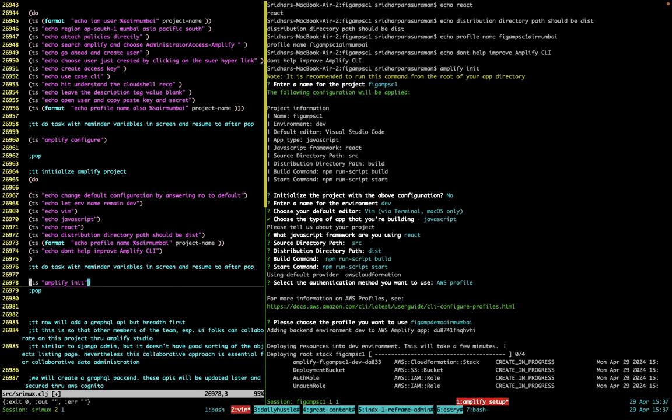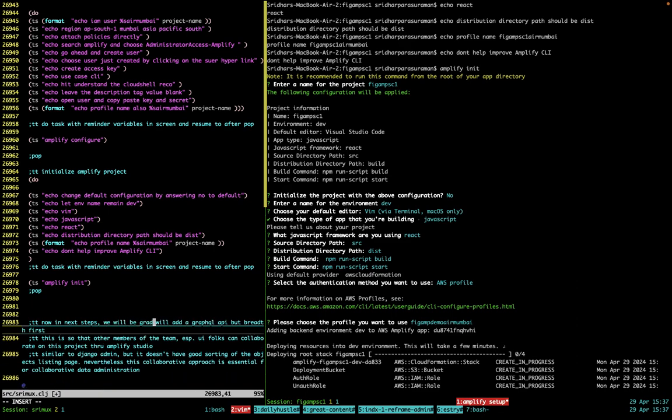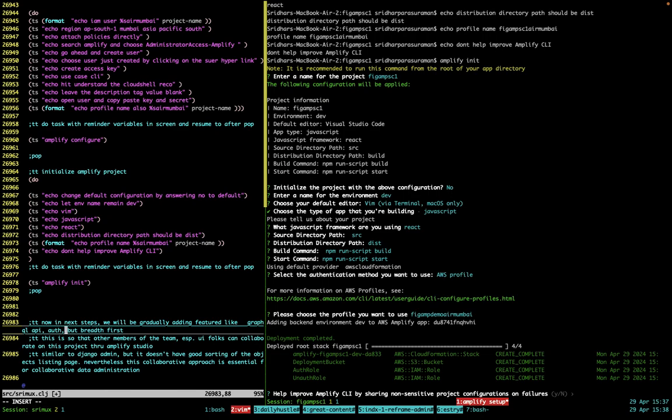Now, in the next steps, we will be gradually adding features like graph API, auth, update API, step by step.